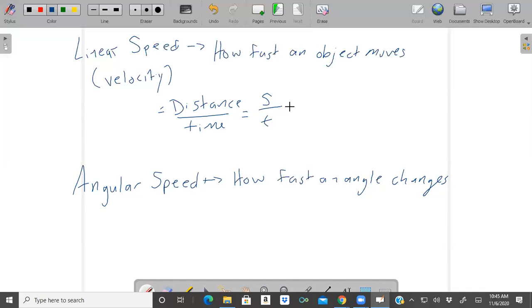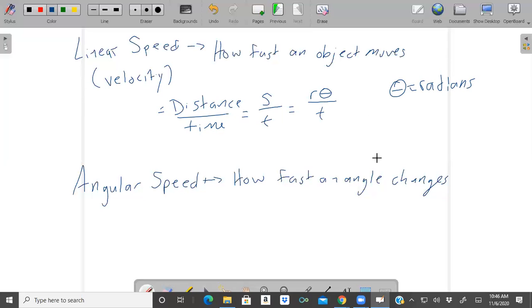We just figured out that we can find the arc length by doing radius times theta, over whatever the time is. So if you're looking for linear speed, you're looking for the radius times the angle, whatever the angle is, over the amount of time it took you to move there. Now remember, theta still has to be in radians. It's not changing.